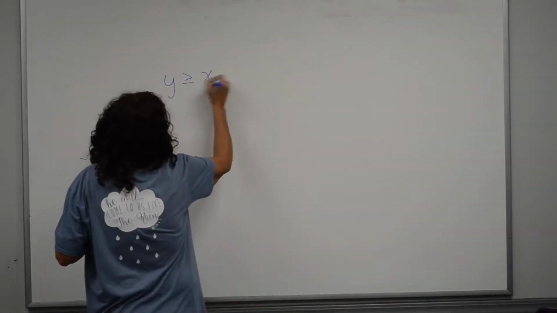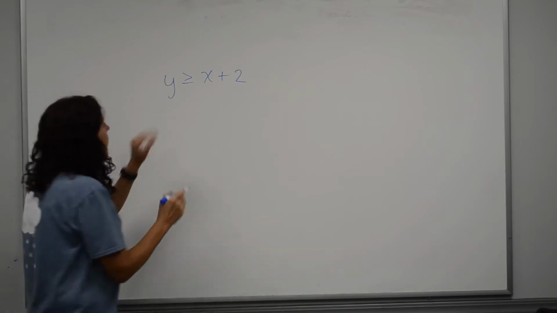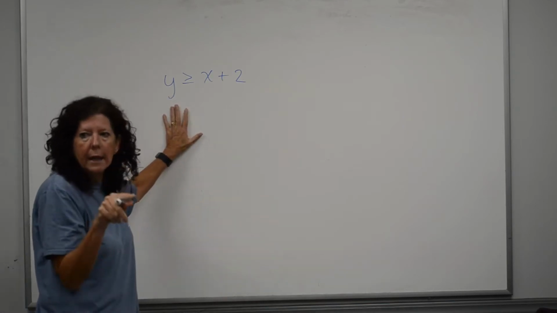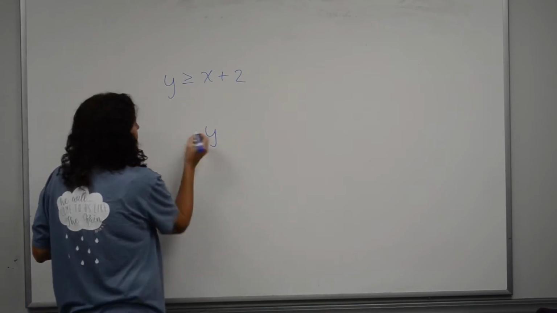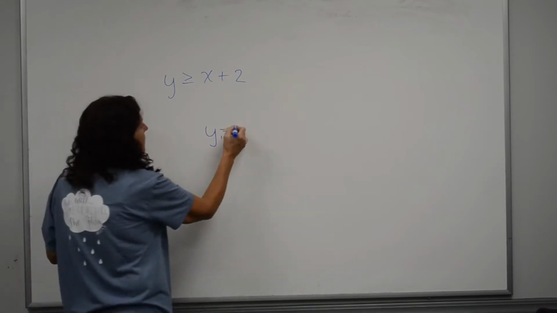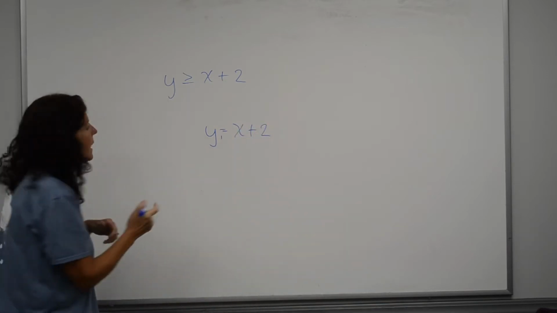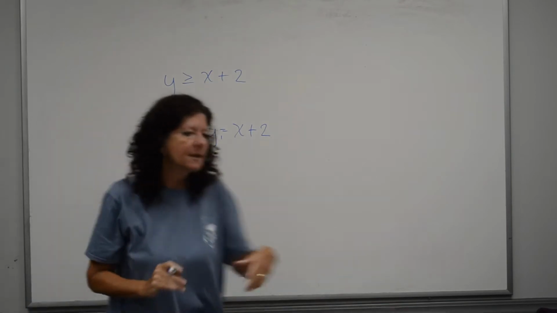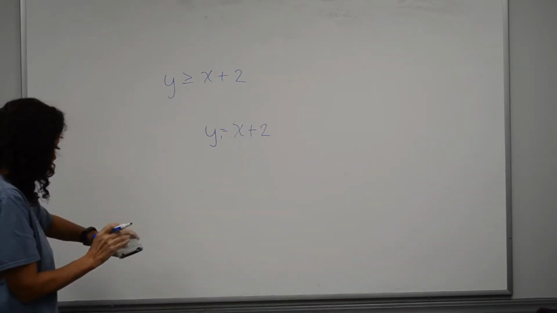Let's say you have this that you're supposed to, and I tell you to graph it on your calculator. Go ahead and go to y equals on your calculator. So you're going to have y equals, right here, it says y sub 1. Go ahead and put your x plus 2 in there. And then over here on the left-hand side, use your arrow to go all the way over on the left-hand side.